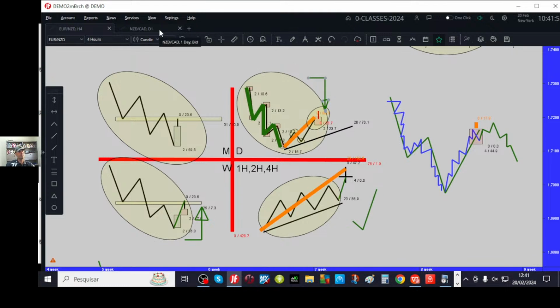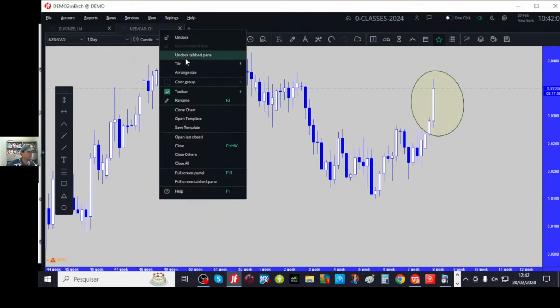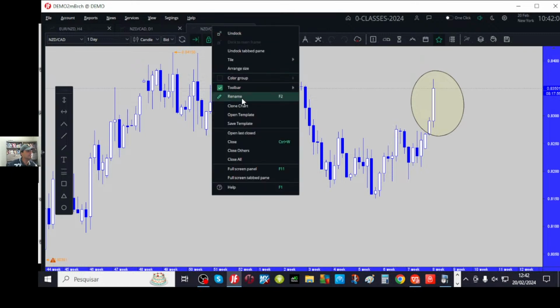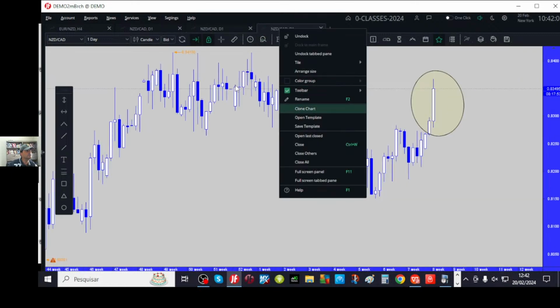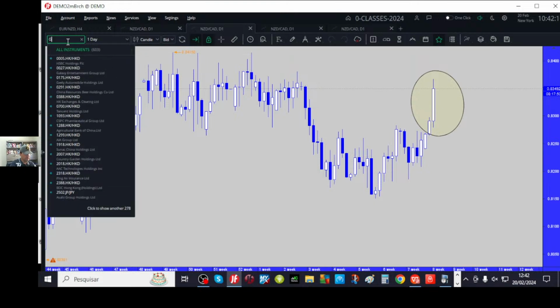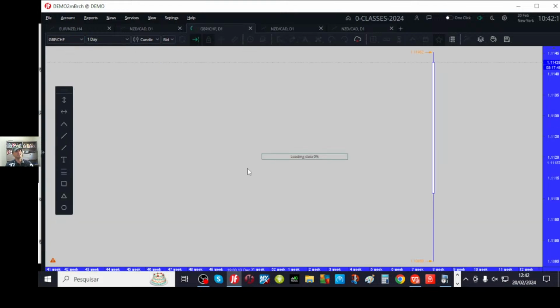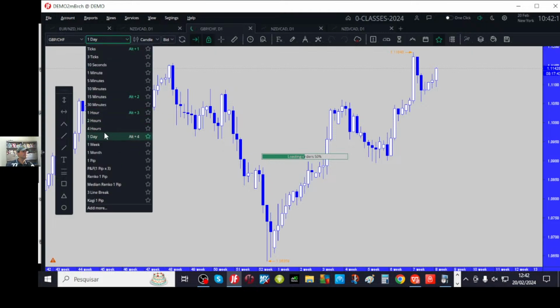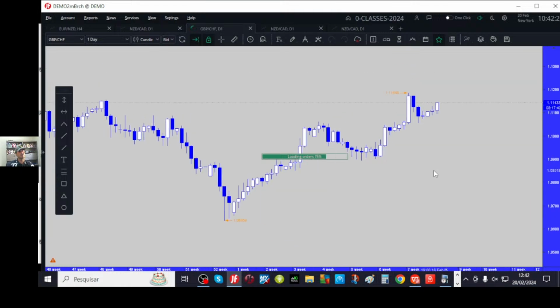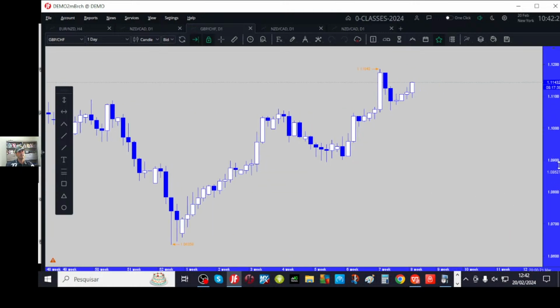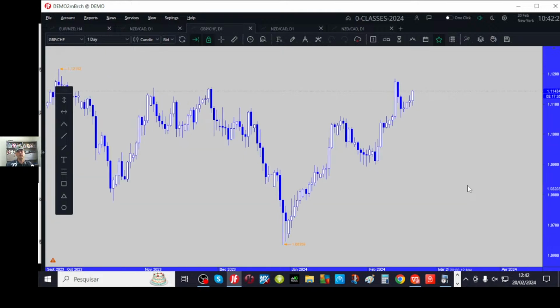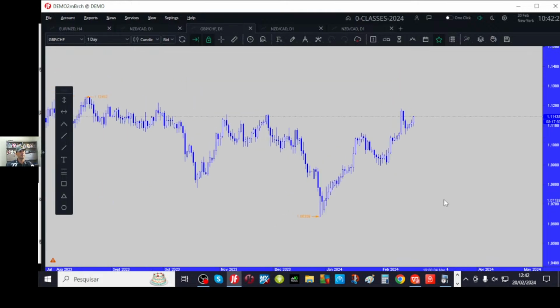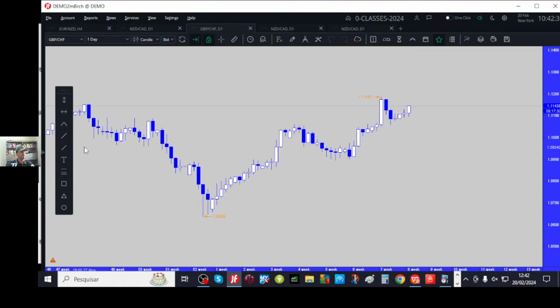Let me show you how my students who don't listen are going to lose money. And clone chart, and clone chart, and clone chart. GBP CHF, GBP CHF daily chart. Would you buy, would you sell right now? Oh, it's in an uptrend, isn't it? It's in an uptrend.